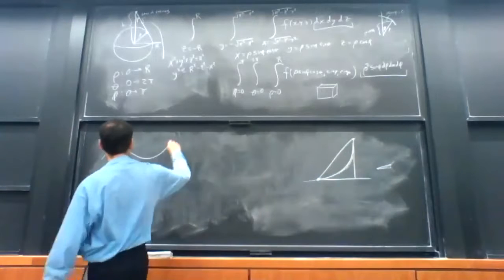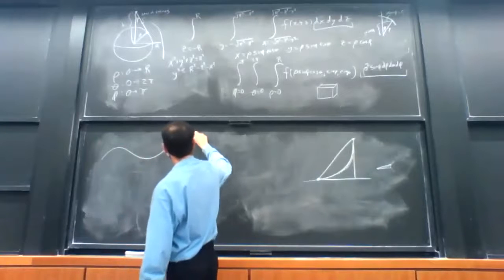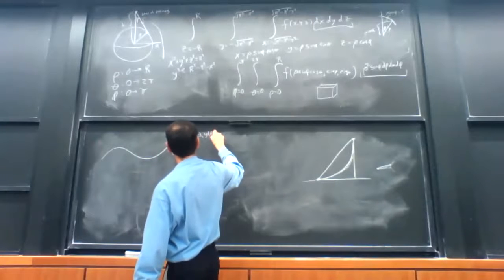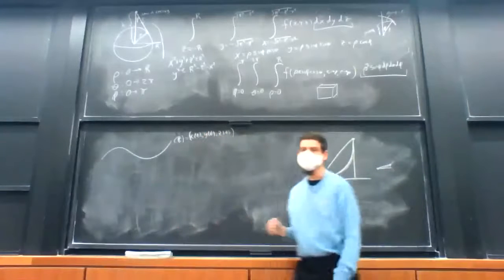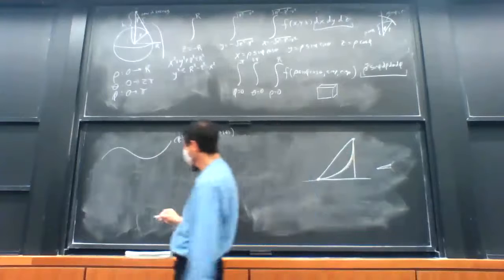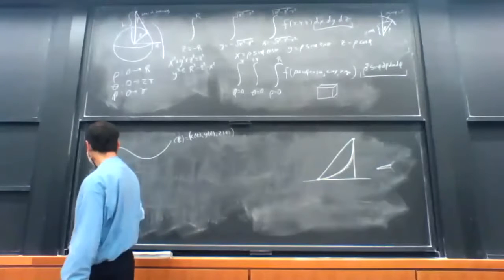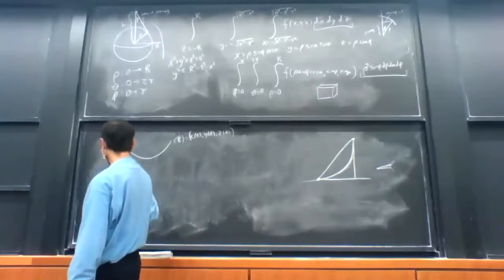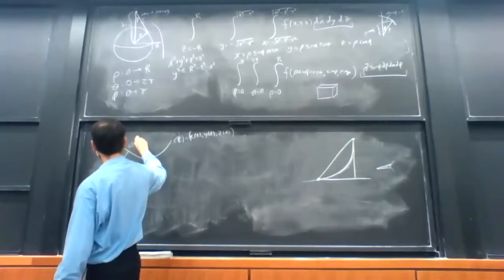So let's imagine we have some curve in space, C of t, which is x of t, y of t, z of t. Although, of course, if we're in the plane, z of t might just be constant, or we might not even have a component. And the way it works is I have some interval here, usually from 0 to 1 or maybe 0 to pi. And for a given value of t, I map and I get some point c of t.